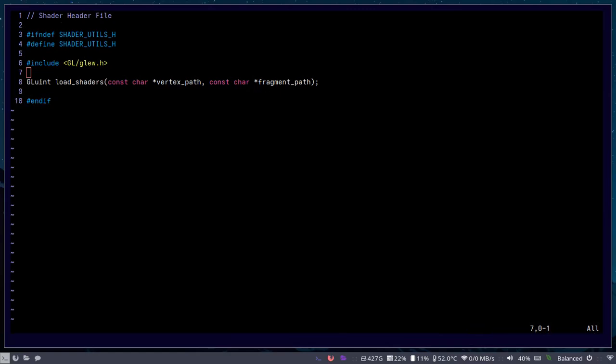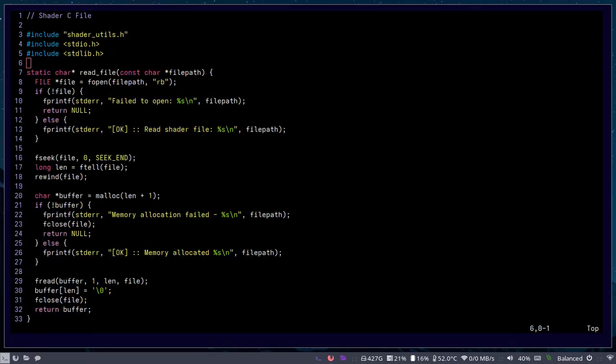Now for the shader header file, we're going to have an include guard and include directives. So we have a function prototype called load_shaders. Now in lines 7 up to 14, we're going to have our helper function, called read_file.